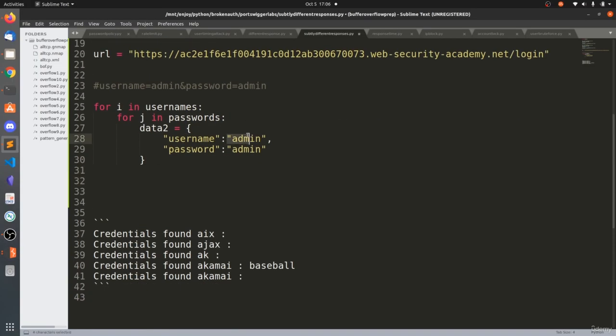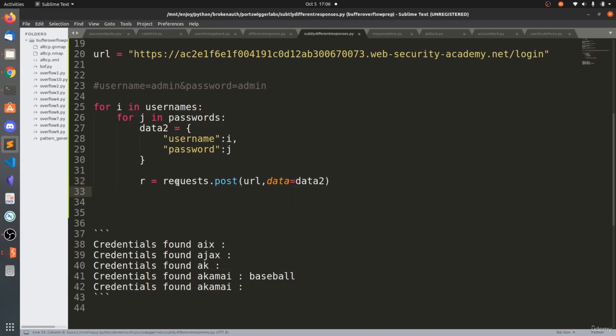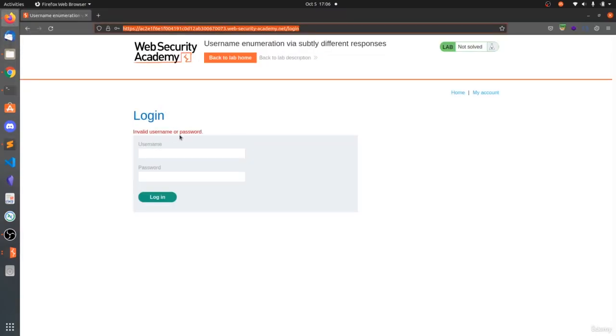So what you need to do is iterate the username first and the password next. So i in usernames, j in passwords. Now we can simply send the request: requests.post of URL comma data equals data2. Okay, now what you need to filter from the response is invalid username or password.